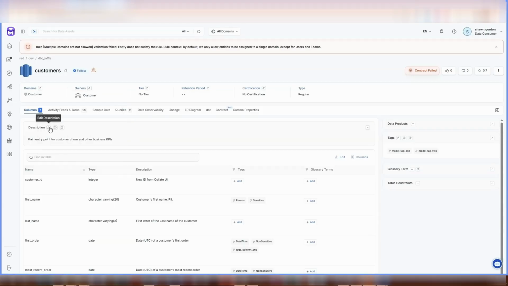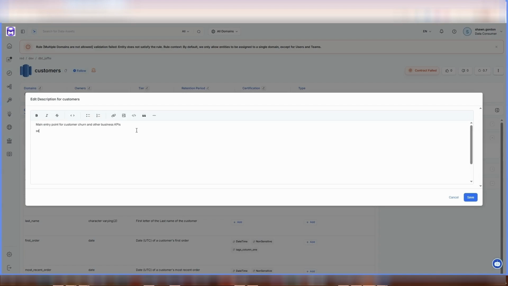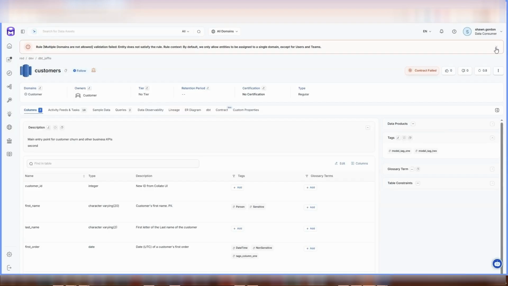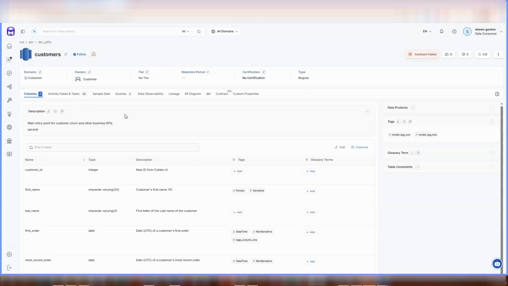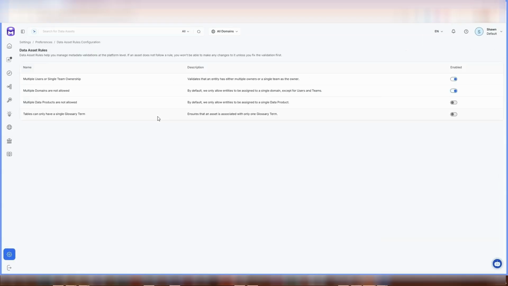Now when I go to change the description, it works. So we've made this data asset compliant by removing the second domain. So that's a little example, but there are other rules that have been included in this update. This should give you enough background to use this exciting new feature.